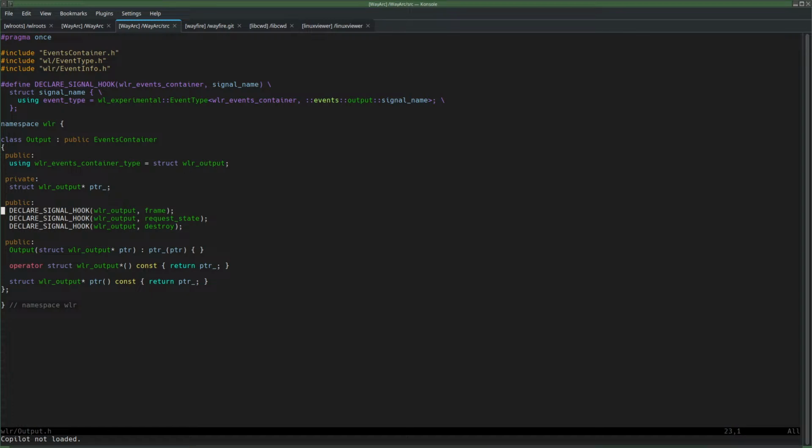I don't think it is possible, however. It's going to be required that I use at least one macro, where the signal name is just passed, and then the macro is going to use it in different ways.